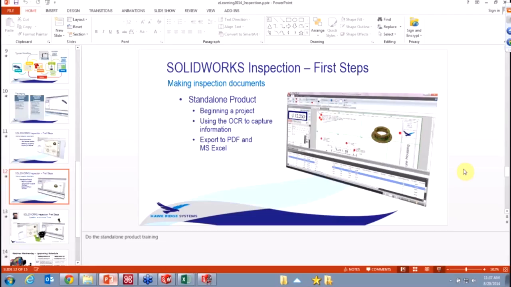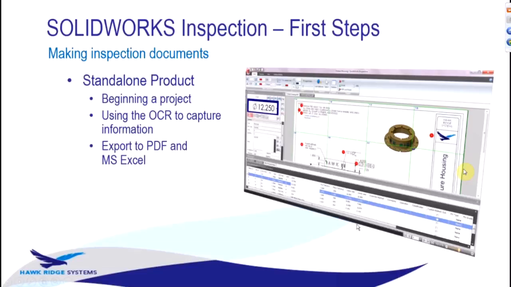Okay, so that was the standalone product, right? Beginning the project for the standalone using the optical character recognition and export to PDF and Excel. It's very important to know that if you want to use a SOLIDWORKS drawing, you use the SOLIDWORKS add-in, and if you want to use the PDF or TIFF, you use the standalone version. And as far as accounting for the bill of materials for Form 1 and 2, the standalone one will handle that. With the SOLIDWORKS one, you just have to put that in yourself afterwards. So those are some key differences that are important to know when deciding which one you want to use. But again, you don't have to buy them separately. They come all together in a nice package.